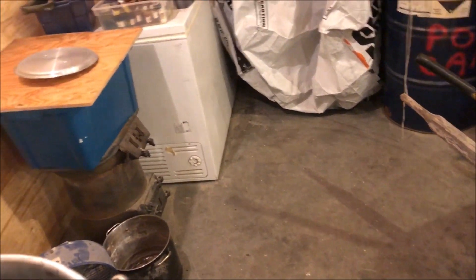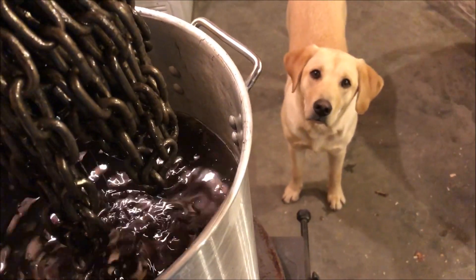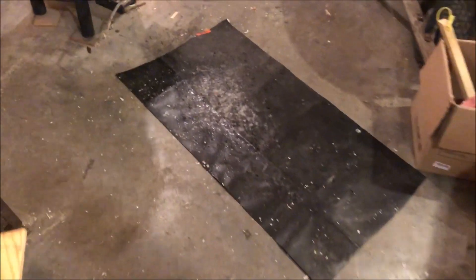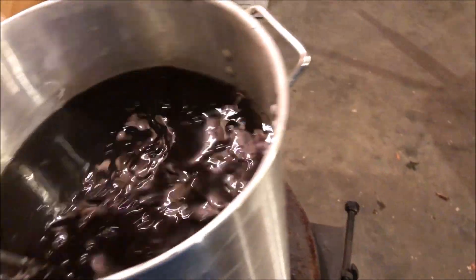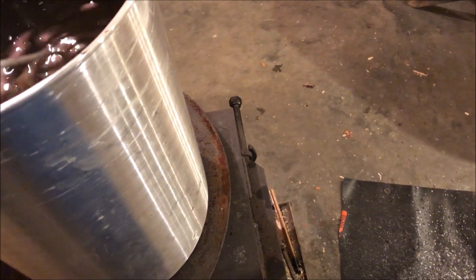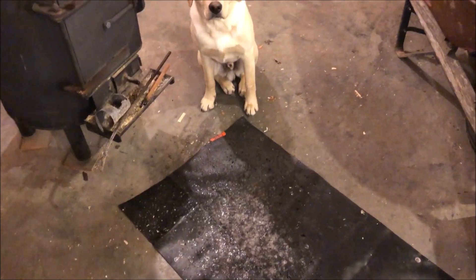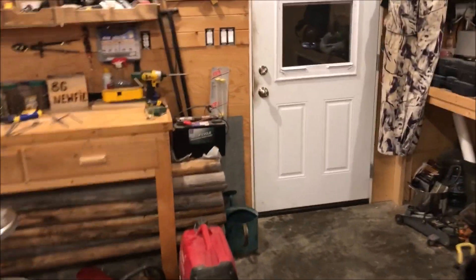I'm tired of getting them out of this pot. Get it away, dog — ten times I told you, always ten times. It's always a pain getting them out because I stacked them on top of each other. I only had so much plywood. I'll just put them in there until they warm up. When they're cold the wax sticks right to them, but I brought them in so they're room temperature right now. How come you can't go over there and stay over there? You're gonna have wax on your feet.